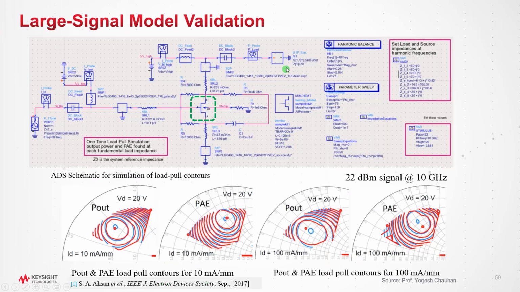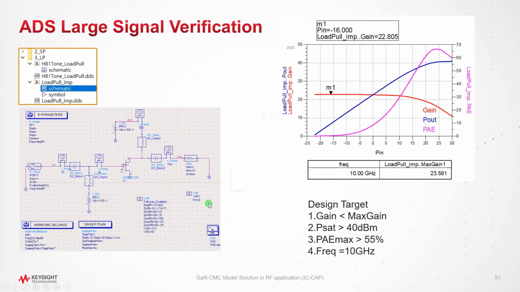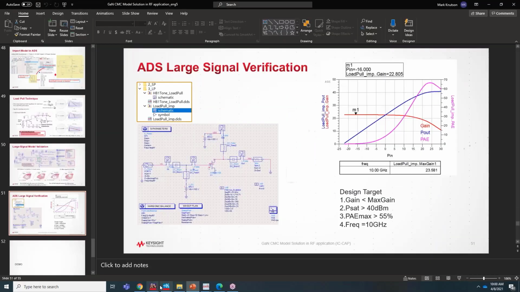And this is what it would look like in ADS, and I'll show it to you with the last minute I've got here. You basically use an S1P equation. You can build, like, a load based upon the harmonics. You can set the load and the source at the different second harmonic, third harmonic, fourth harmonic. You could build an active load. And then this is, again, courtesy of Dr. Chauhan at IIT, but this is at one power level, the tight correlation you get on power out and power added efficiency of an ASM model. You can also test it, and I'll show this to you in ADS.